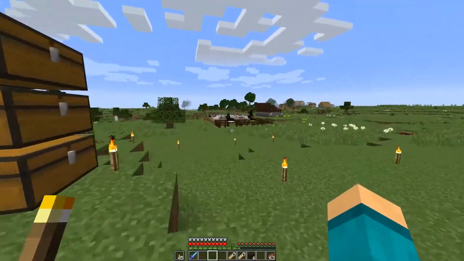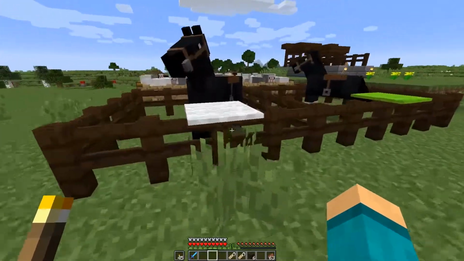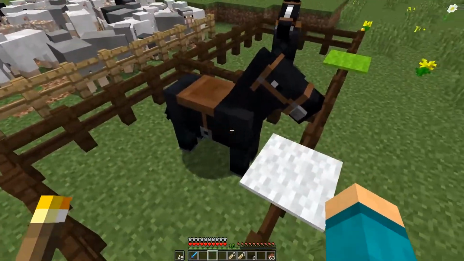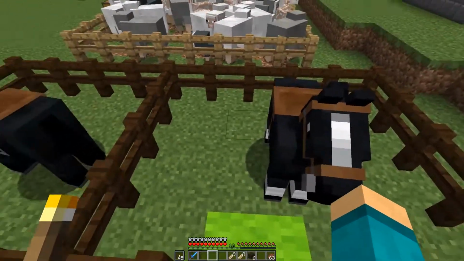The first thing on my agenda here is I got a second horse and I've got quite a few sheep. There's my little sheep farm over there and 2 horses. So this is our original horse. He's really black. This is one of his friends that were over there. He's a little bit grayer.